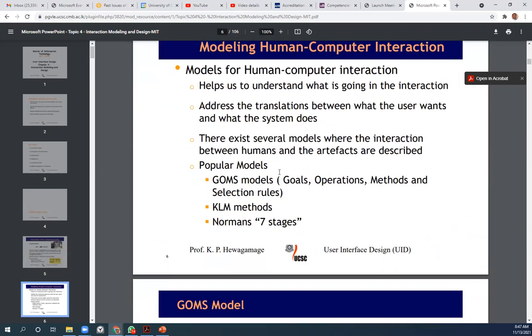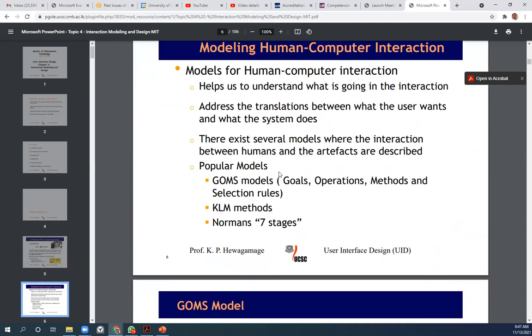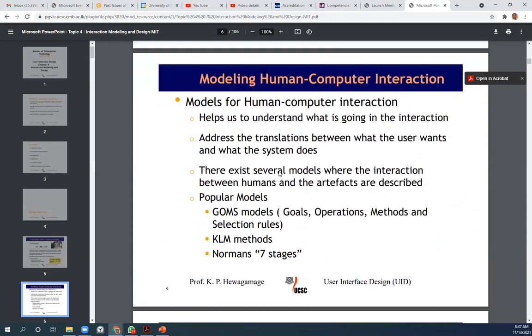Modeling human computer interaction is very important because, if I say it again, the most important part in a particular system is its interface. If the interface is poor, people find it very difficult to use. Then what really happens is that people may refuse to use it, so people may fail to use it.